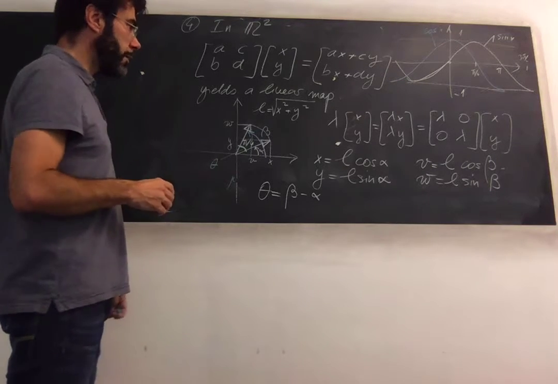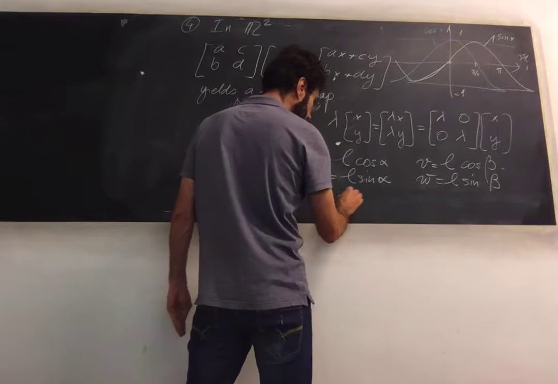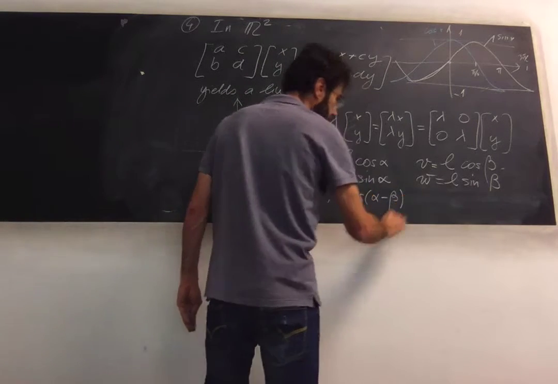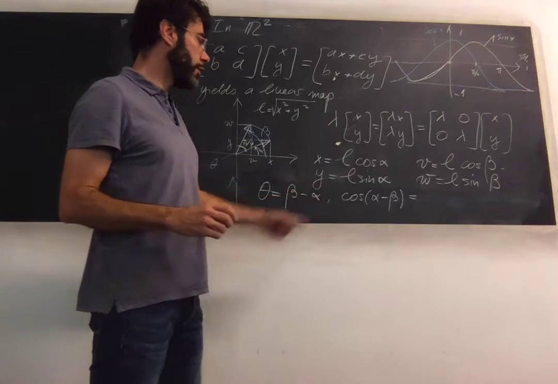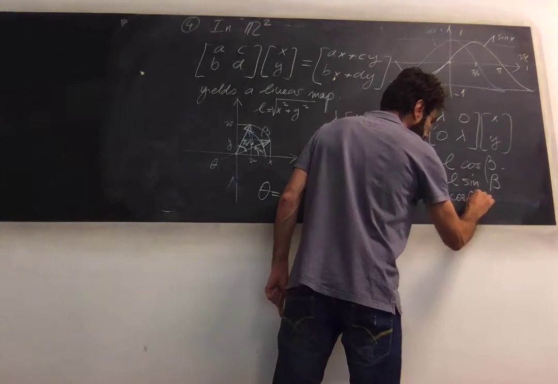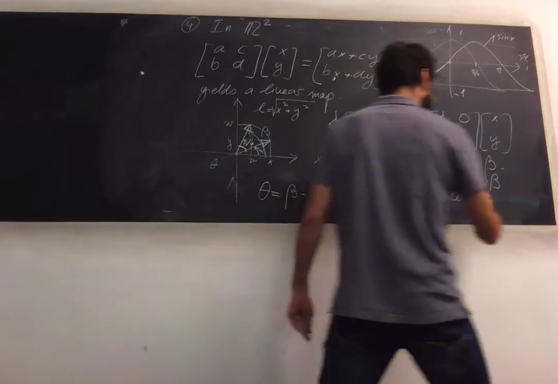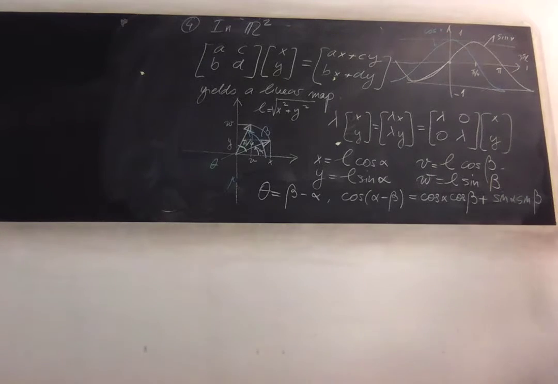And by the addition rule for cosines. So cosine, we said, is not linear, but we know that the cosine of alpha minus beta, you might remember this from your early trigonometric courses, is the cosine of alpha times the cosine of beta plus the sine of alpha times the sine of beta. That is true, but that's not the one I need here. The one I need here is another one.